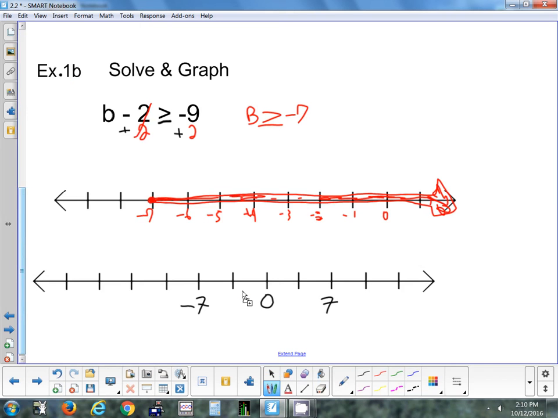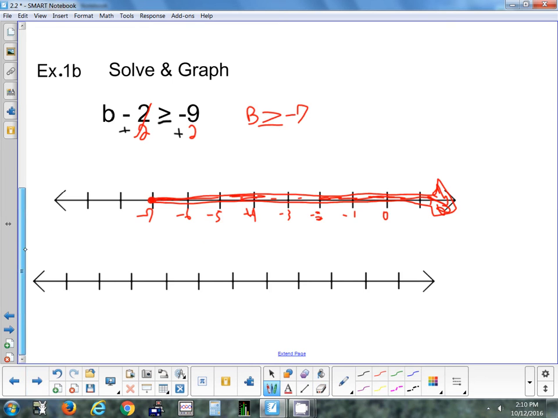Okay, just when you number a number line, don't do something like this: 1, 2, 3, 5, 6. Be consistent. If you're going to go by ones, just keep going by ones just like Antonio did. Okay, so that's perfect. Great. Any questions on example 1B? No. All right, let's try.